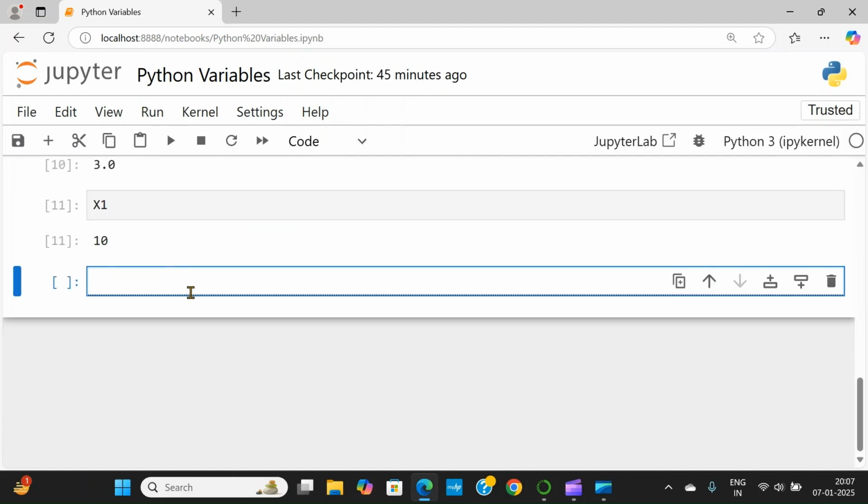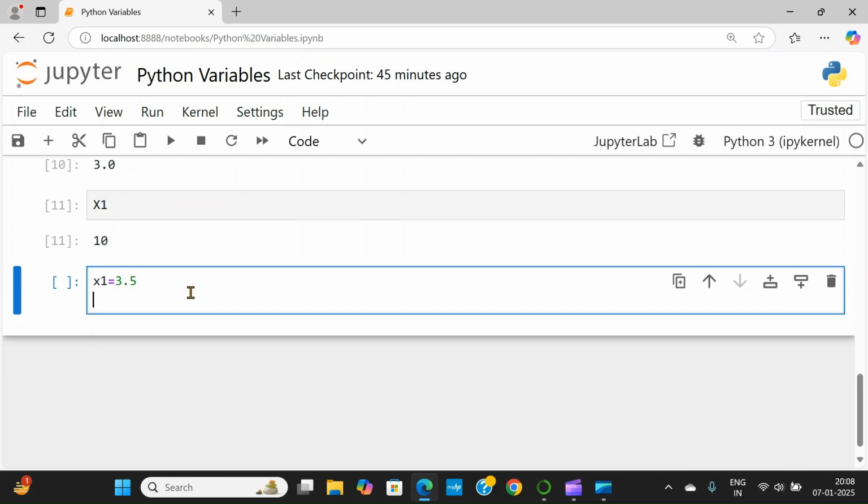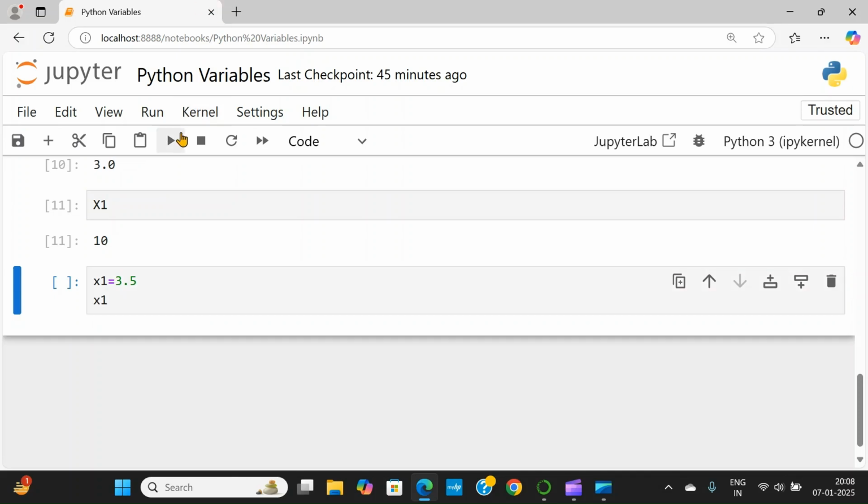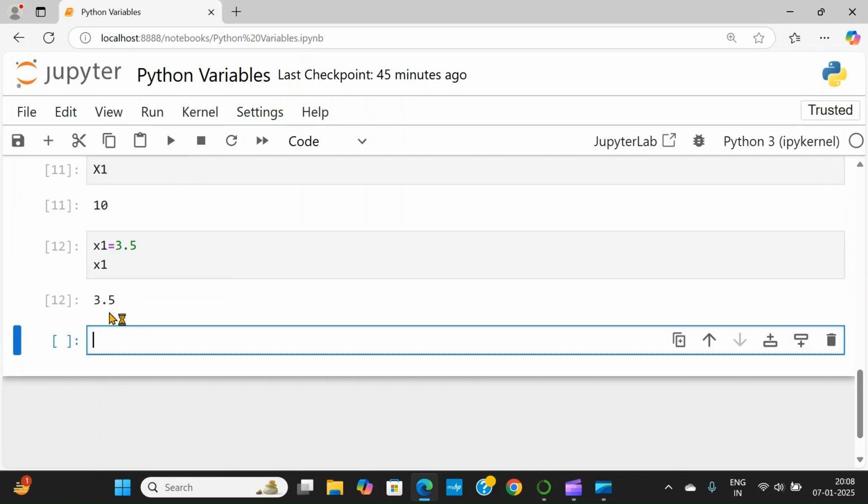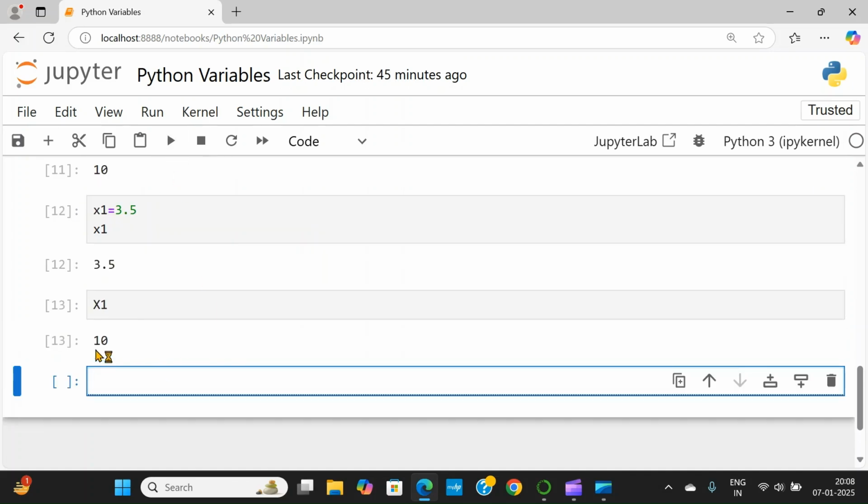Now the same x1, if I take small x1 equal to 3.5, that is a float, right? So I put 3.5 directly and print x1. So small x1 is different. Capital X1 is different. Okay, so once again I print capital X1, and you see 10.